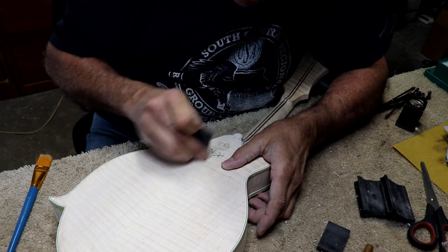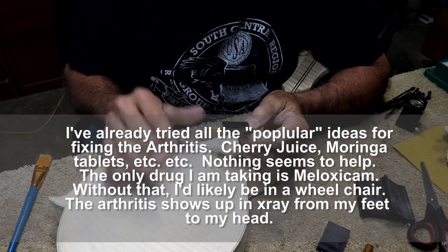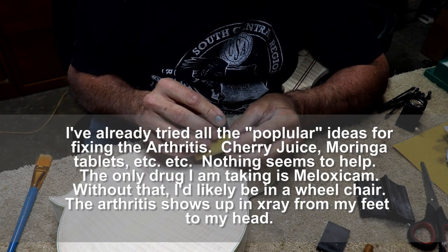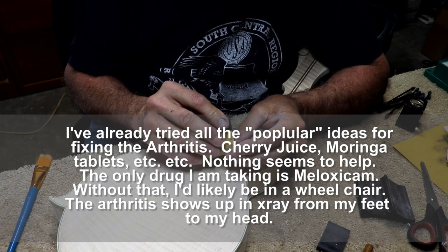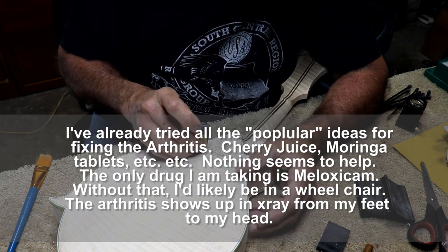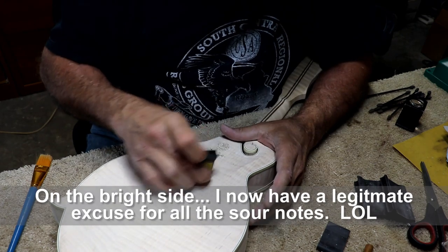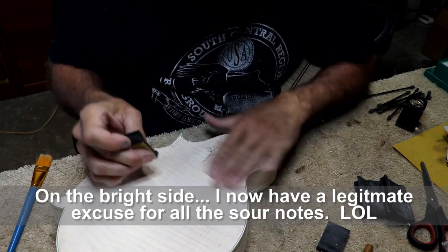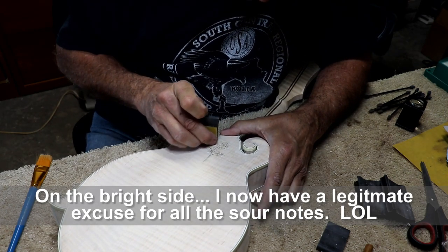With my arthritis now, these are very, very helpful. My hands are really getting bad. Honestly, I'm not trying to be dramatic — I don't know how many more years I can do this kind of thing. My left hand is almost useless. I can barely use my left thumb and hand now. It's starting to affect my playing. I can barely play very long because it starts to hurt so bad. I'm going to have to quit playing now.